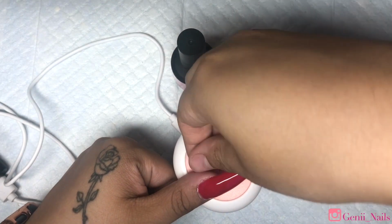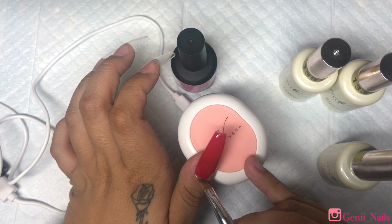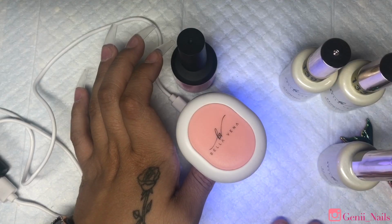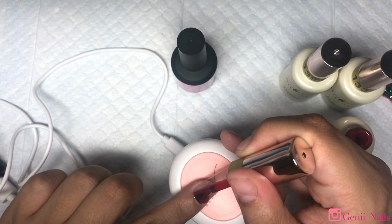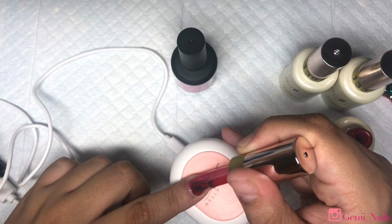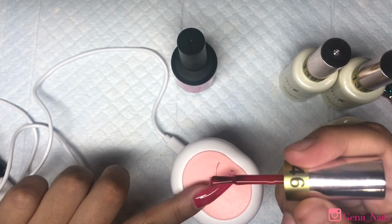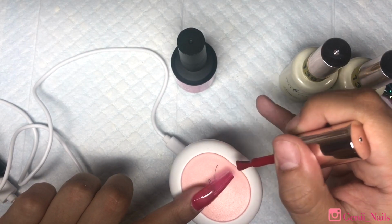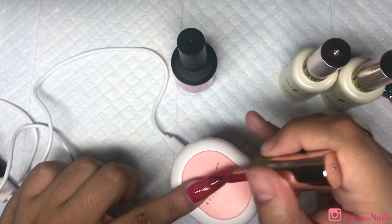I was really impressed and really happy. Honestly, I had no issues. Very, very great quality. Absolutely loved the gel polish, and the color is so gorgeous. I'm honestly not a red type of person. I don't really like the color red, but when I saw how gorgeous this color was, I was really impressed. The colors they sent over were just so beautiful and festive, but I decided I wanted to go more for a certain type of look, so I just wanted to use one color.